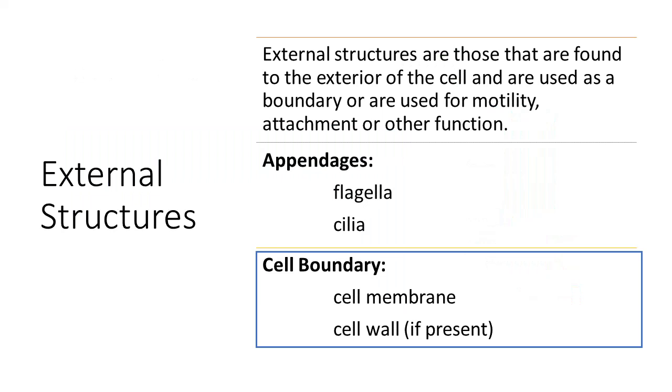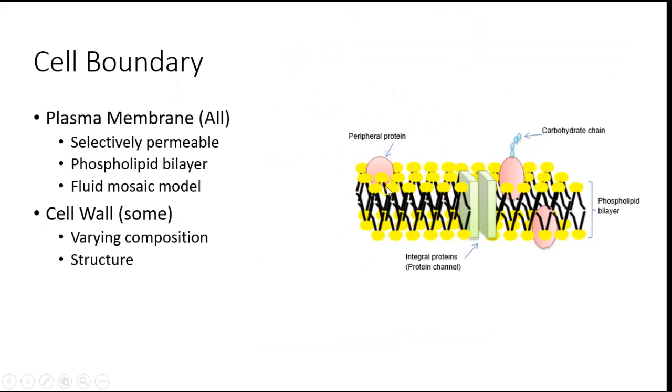Now, in eukaryotic cells, we refer to the cell boundary as that structure which will separate the cell from its external environment. And in eukaryotic cells, the cell boundary may be composed of 2 different parts. All cells are going to have what's referred to as that plasma membrane. The plasma membrane is that very familiar phospholipid bilayer that's going to have embedded proteins and sugars, and because of that, it's often referred to as the fluid mosaic model, as you can see over here. So that's going to be part of that cell boundary, and all cells are going to have that.